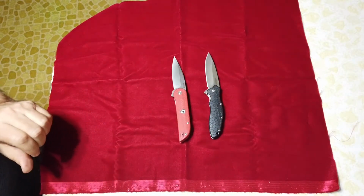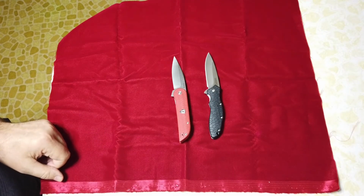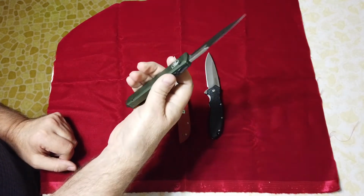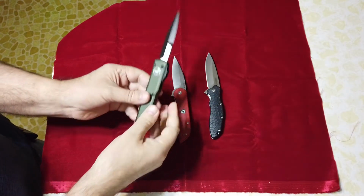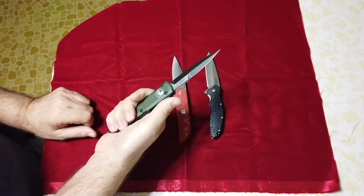So let me give you a little history on it. I was looking for a knife just for back pocket carry. For defensive knife use, I do got the Microtech with the bayonet blade. These are real good knives. If you've never had a Microtech branded knife, I highly recommend jumping out there, spending the money, and treating yourself to it. Just a super knife.